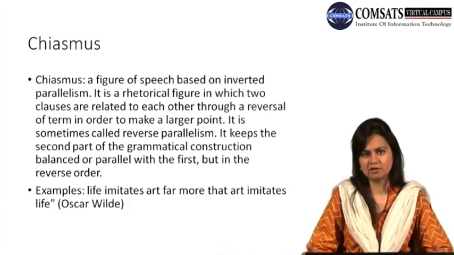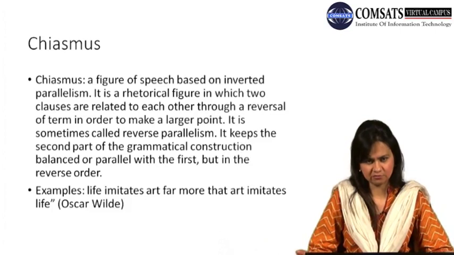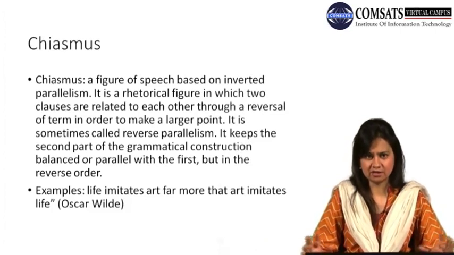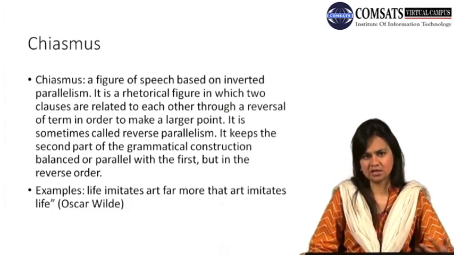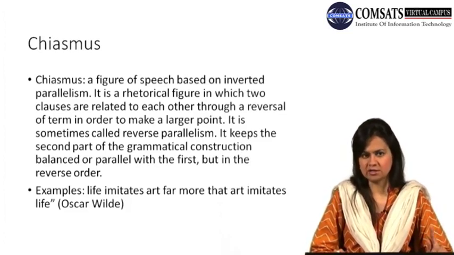So remember one example for chiasmus, that beauty is truth, truth beauty. So you will never forget it, and it will be easier to even identify, locate, or even find more examples from the literary writings, either poems or plays. So chiasmus is a figure of speech that is based on reverse or inverted parallelism, where what is said in the first part is denied or inverted in the second, like life imitates art far more than art imitates life.